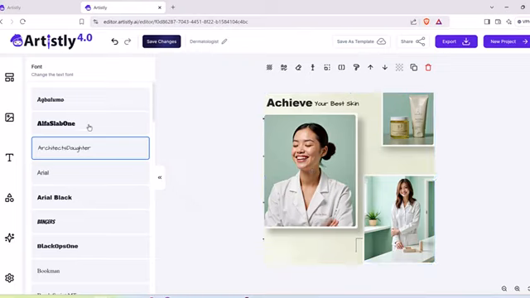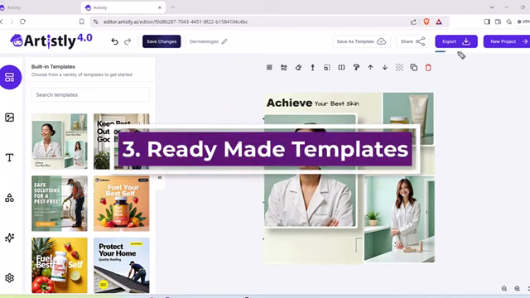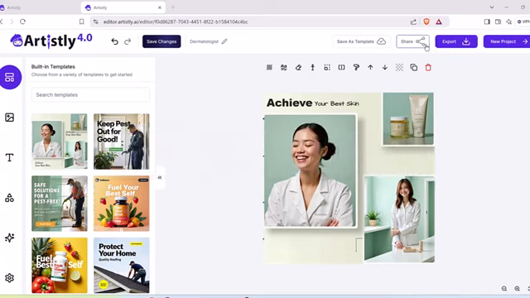Now, where the beauty comes in is to the left. You have templates, of course, and you can change at any point the name of the template on the top here. You can also save changes here. You've got to do that as you keep making changes. You can even save it as a template, meaning next time around, it'll show up as one of your templates here on the top. After you're happy with the design, click on export design, and you can download the design, and you can publish it to social media and all that.